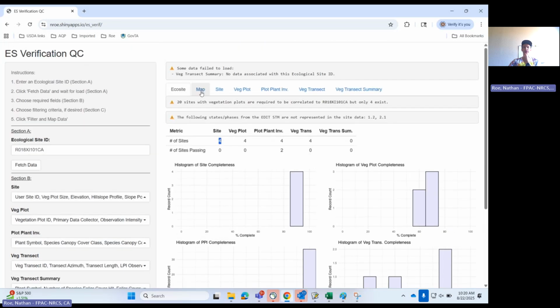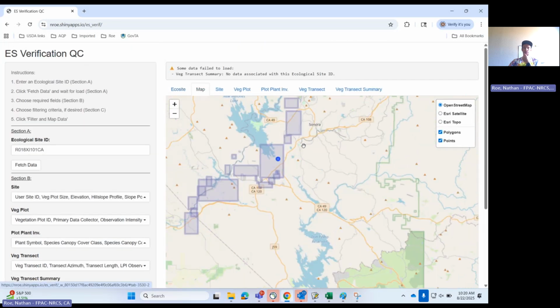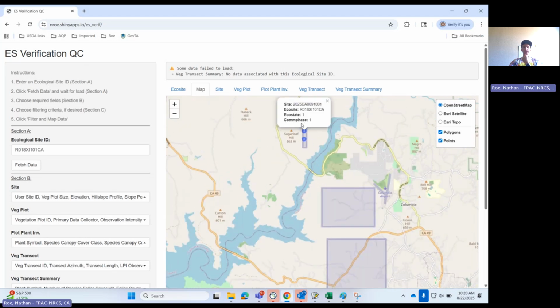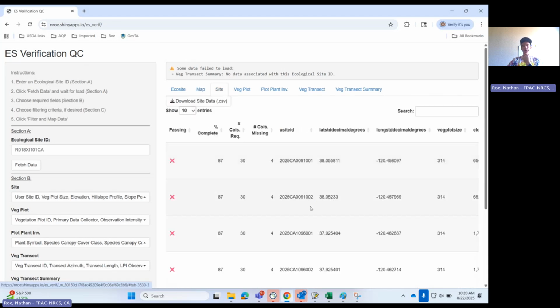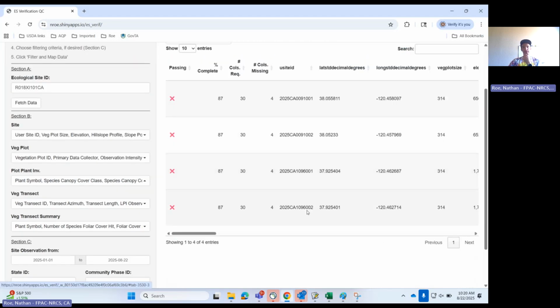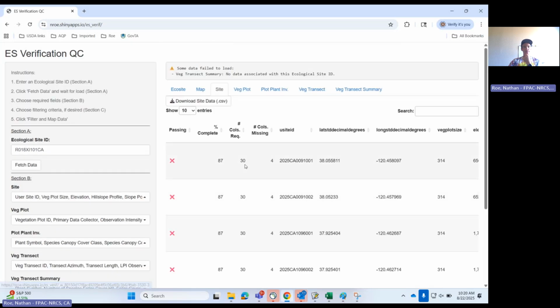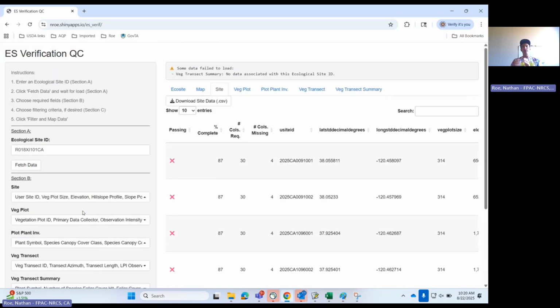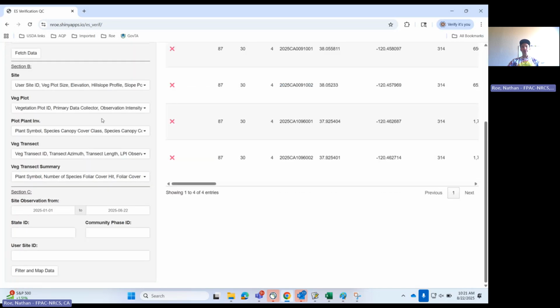You can then look at the map and see where those observations for this year were. You can click on them, see they have state and phase information, and then this just breaks it down. These are only going to report those 4 sites that I collected this year. The idea of the dates is basically, for 2025, or since the verification project, I'm trying to hit low or medium intensity observations. So you might have some different criteria that you're applying.